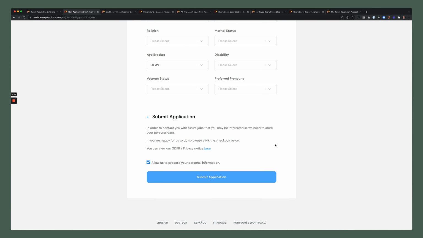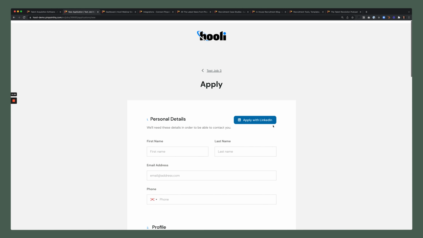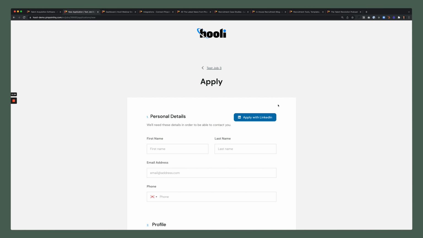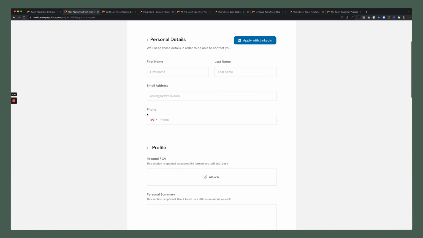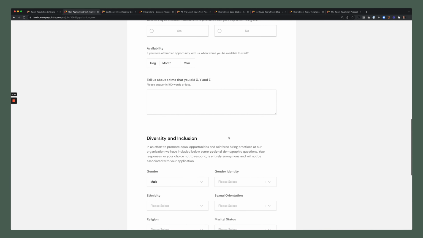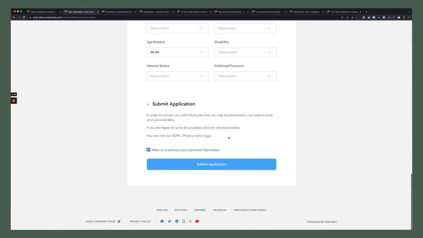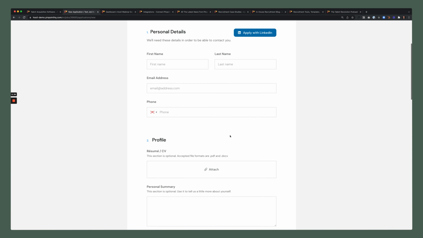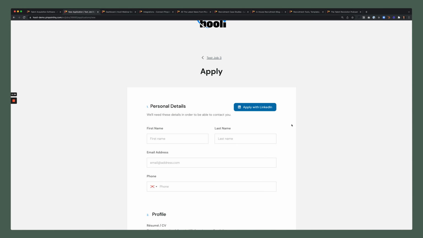I think the key themes here, again, are speed is of the essence, right? A lot of the data that we have tells us that if you ask your candidates to sign up for an account before they apply for your job, just under 70% of them won't do so, and you'll lose those before you've even started. And if your application process takes more than 5 minutes from start to finish, again, you're going to lose about 10% of your candidates every minute. On average, it takes just under 3 minutes for a candidate to apply for a role with Pinpoint.